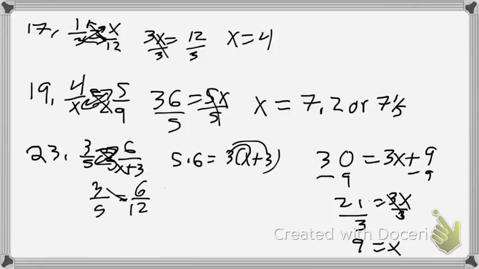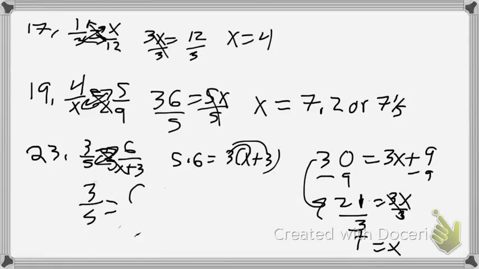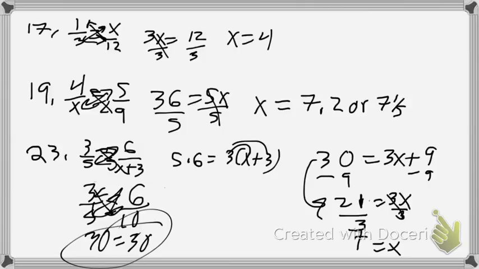And I made a mistake. It's 21. Sorry about the break there. x equals 7. And see, it's a good thing I go back and double check. Because what I did here is I looked at this and I got 36 equals 30. Clearly, that's wrong. So I want to go back, erase that, double check my work, and I see that what I did was right here. I went 30 minus 9 equals 27. 30 minus 9 doesn't equal 27. 30 minus 9 equals 21. 21 divided by 3 equals 7. So now I can go over here and I can go 3 over 5 equals 6 over 10. Now, cross products give me 30 equals 30. That's correct. So I'm good to go.